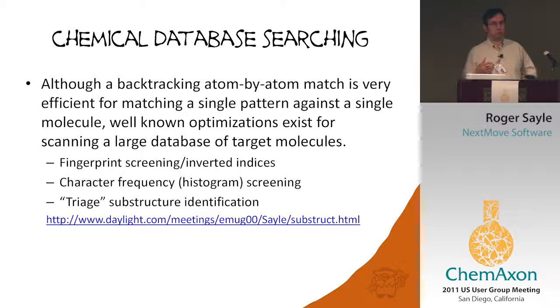But of course, those are the ways that it's best to match a single pattern against a single molecule. If one thinks about how JChem does searches of databases, if you have a single pattern that you want to run across a database of molecules, it turns out that brute forcing it by doing one SMARTS match at a time is not the most efficient way of doing it. The advantages of having fingerprints and doing fingerprint pre-screens, triage-like analysis, and atom frequency counts allow you to dramatically reduce the number of comparisons you do when you do a search.